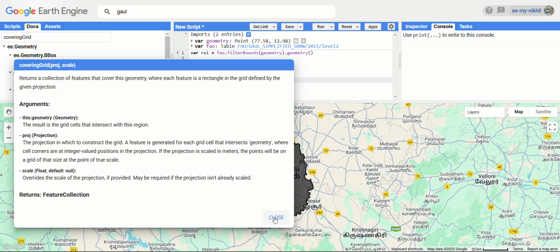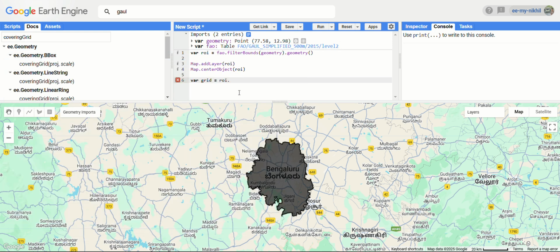So next, now we have the geometry and the function coveringGrid, and we need to specify the projection. Let's use the WGS84 EPSG 4326, the geographic coordinate system, and the scale, let's say 10,000.